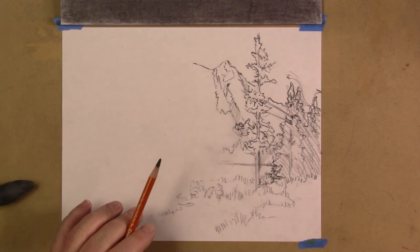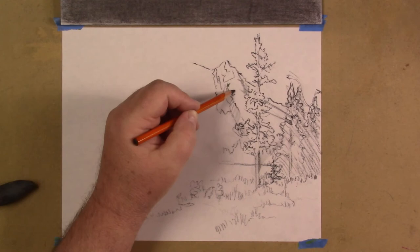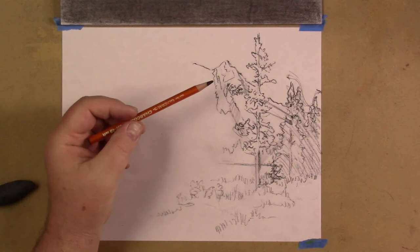Start very general and make it general enough so that you can see what you're doing. Because if I start going, oh, there's this little thing, and this little thing, and this little thing, and I don't know what any of that is. So the more general that you can be, and sometimes it's hard not to get lost.